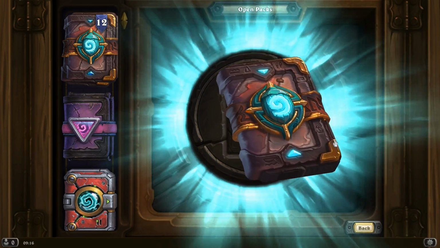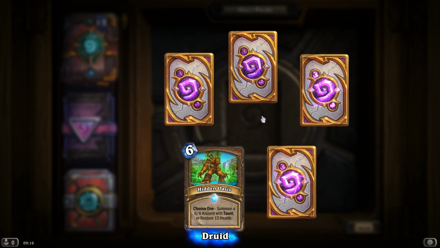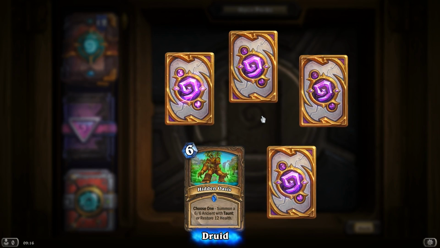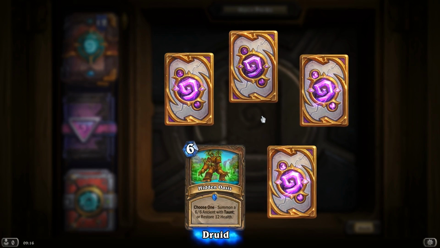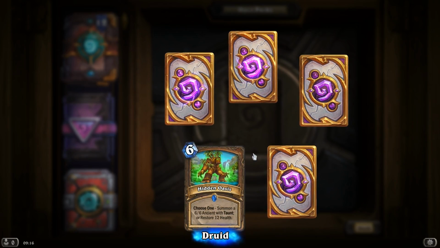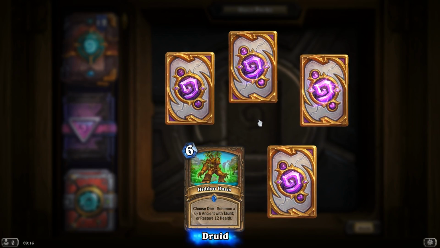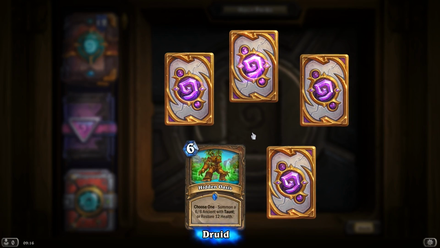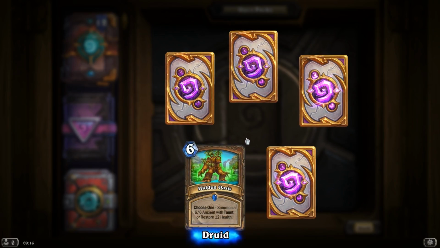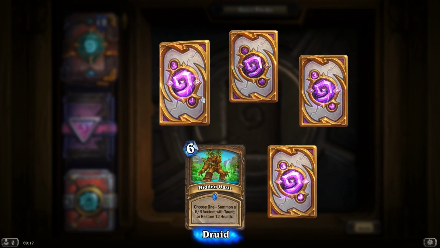We have a Hidden Oasis. Druid 6 mana spell, choose one, summon a 6/6 Ancient with Taunt or restore 12 health. Both options aren't too bad, but when you've completed the Druid quest and you can use both of them, that becomes 6 mana, 6/6 Ancient that restores 12 health, and that is awesome. It's just a really versatile card, albeit one where you don't get a really great Taunt for the cost. But sometimes a 6/6 with Taunt is all you need.